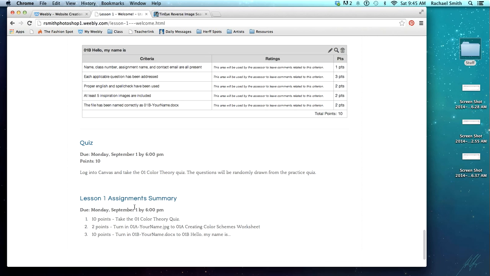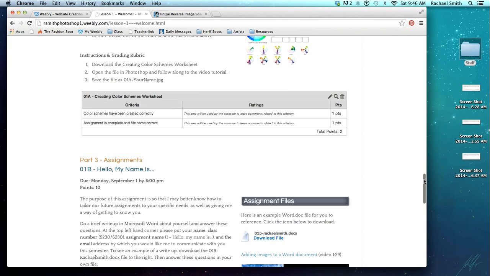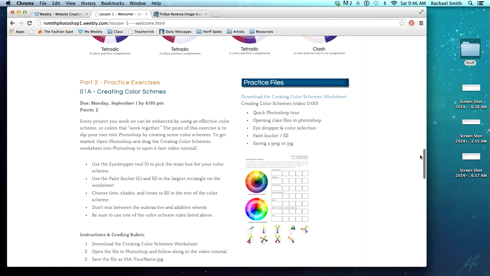It's not on here at the moment, but I will have a video tutorial eventually explaining how to package and zip files together when they're submitted all to one assignment. In this case they're actually not. They each have their own thing, so we won't need it this week. But in following weeks, that's something you can expect to see down there, is to zip it into folders. That's the basic layout of how our weekly lessons will look.